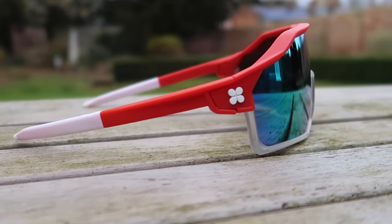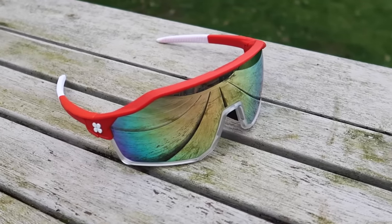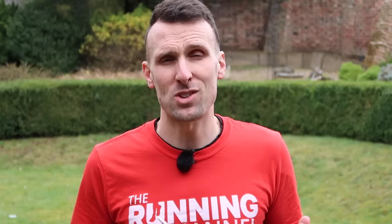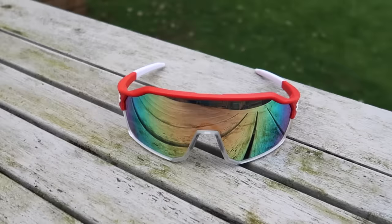These are another offering from Sun God — the Vellans. They're based in the French Alps, and these are going to be a little more divisive style-wise, but personally I love them — they provide so much protection from the sun, though they are in a slightly more expensive price bracket. With the styling and amount of face coverage these are firmly aimed at cyclists, but they're increasingly becoming more popular with runners too. They come with four different sizes of nose pads to swap out for the perfect fit, and those nose pads and ear socks are made from hydrophilic rubber, which means they stay put when they're on your face. The lenses have a triple layer of scratch protection, and like all Sun God models they come with that lifetime guarantee. You also have the option of a top frame only or a full frame version, though the full frame is slightly more expensive.